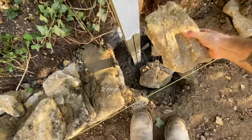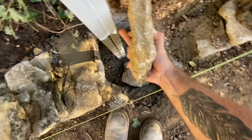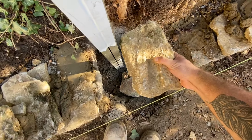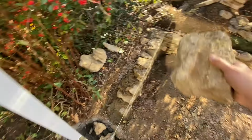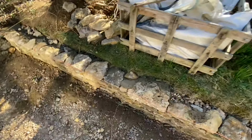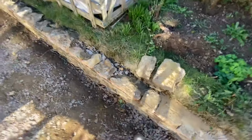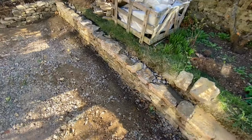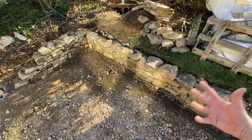So I've got to make sure, obviously from that line, it at least goes past the face of this post. Because the first bit of wood's going to be sitting on it, and we don't want any gaps in the stone, basically. So it'd be a bit of a task with this stone. Because, yeah, I haven't got much option, really. I said to them, I don't really want to buy tops in. You want to use what you got, don't you, really?